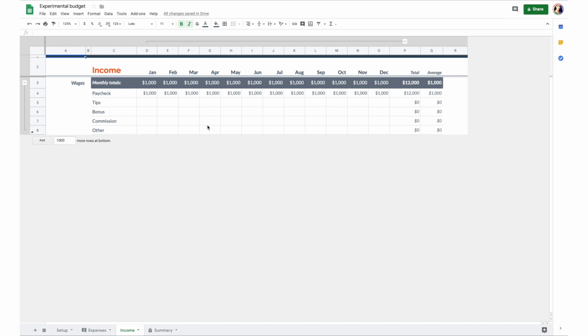Filling in your income in a spreadsheet is very self-explanatory, but I would advise you to remember that you have to be cohesive in terms of taxes. Of course, this depends by country and also by job. But for instance, if you are under a contract and your taxes are automatically deducted from your paycheck in the end of the month, I would advise you to fill in the number in your paycheck income tab with the money you get after taxes and not before taxes, because that will leave you with an undefined result and you'll actually be spending more money because of taxes, and that tax money will not be in your spreadsheet.